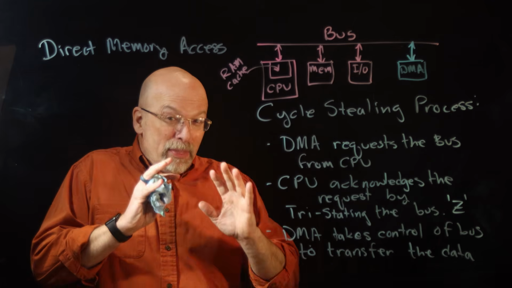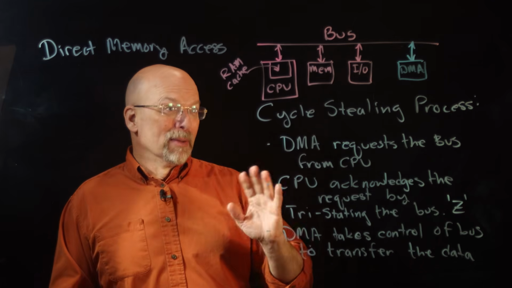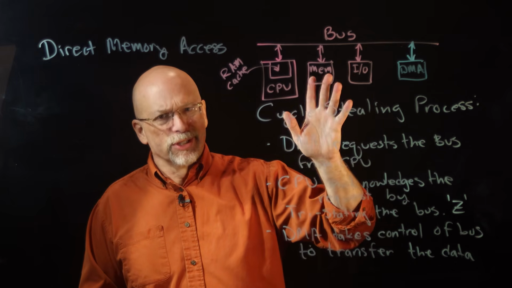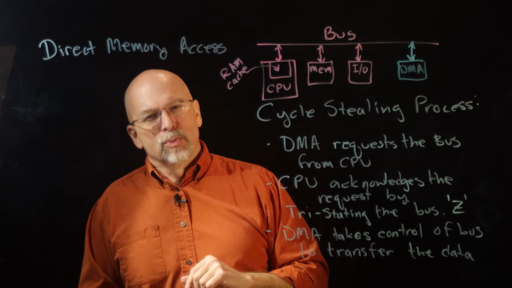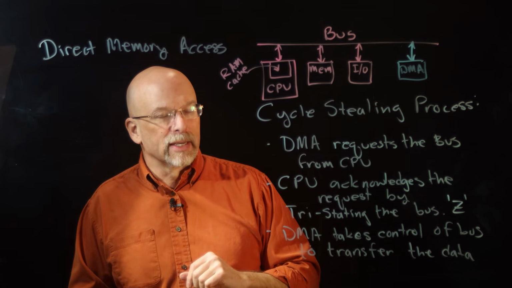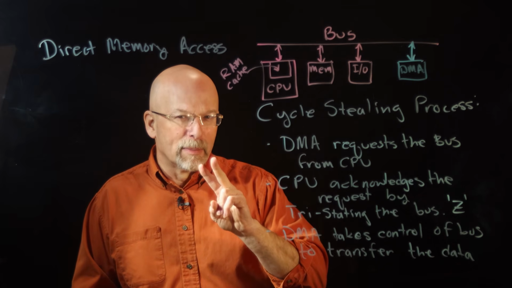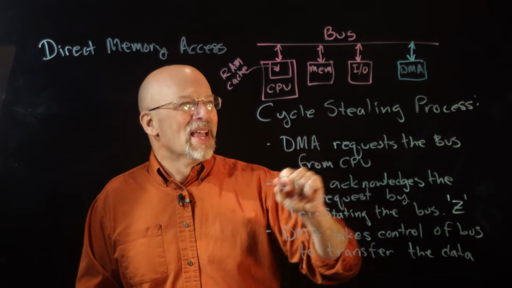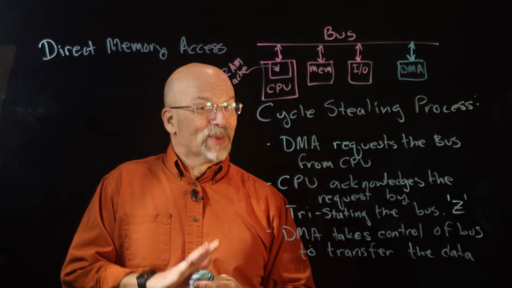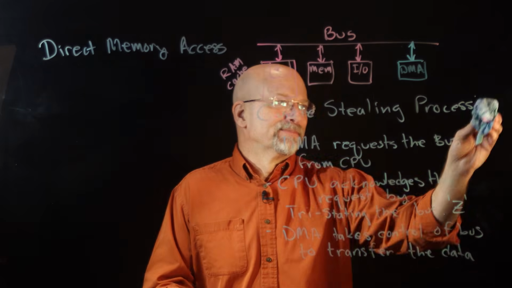Now, we've talked about solving the second problem. The second problem was the fact that the data transfer, which is a really simple operation, was really monopolizing the CPU, taking time that the CPU could be doing more important things. But what about that first problem? The first problem, where we are accessing the bus twice. Well, let's see if we can't solve that one too.